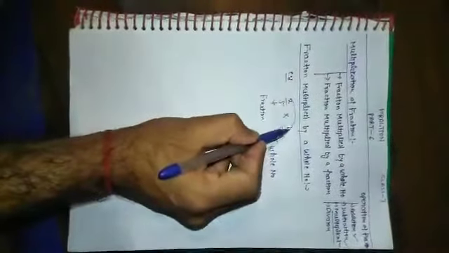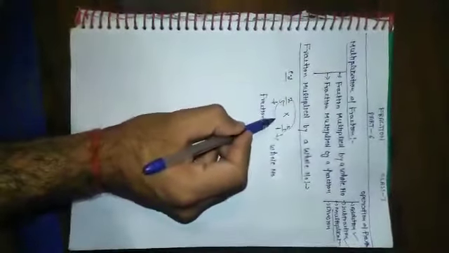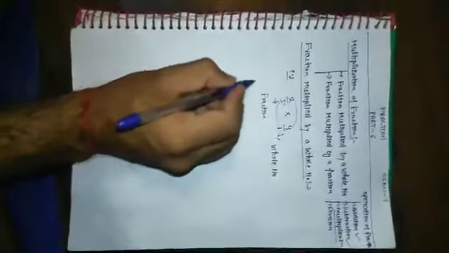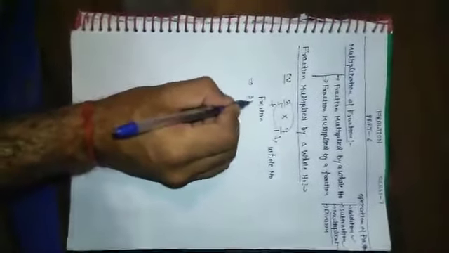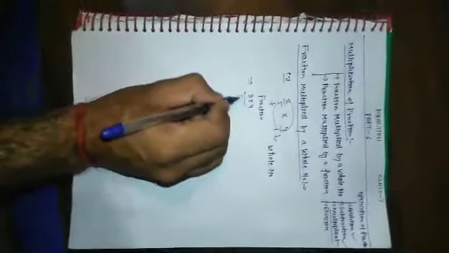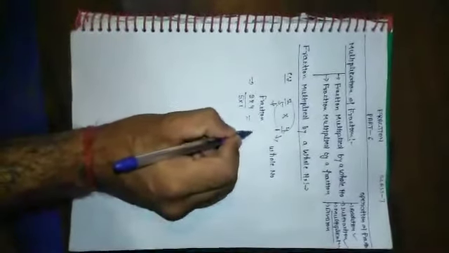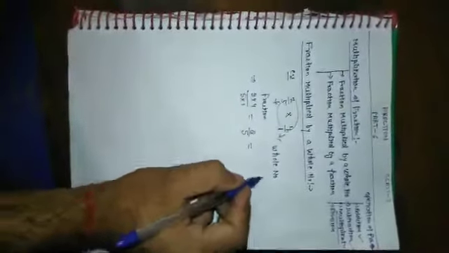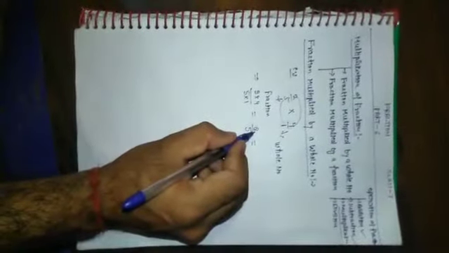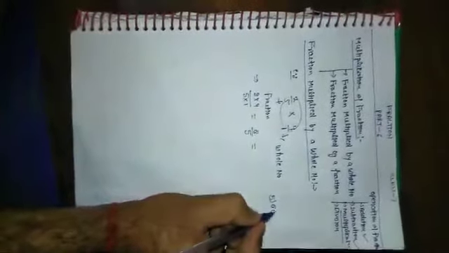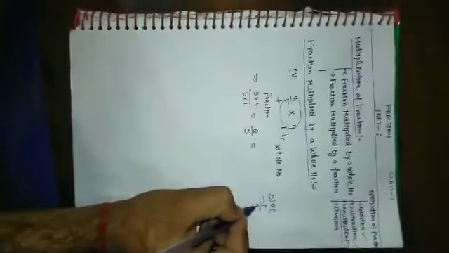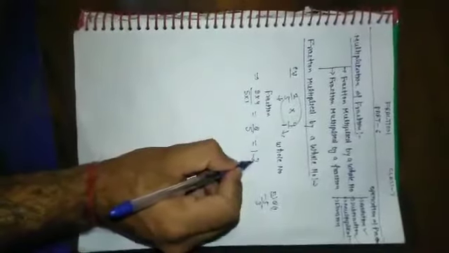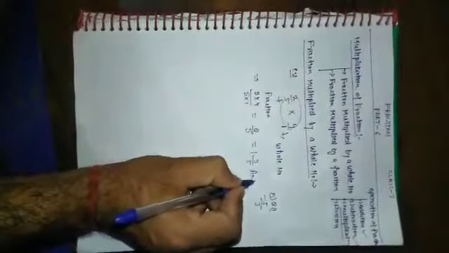In the multiplication, numerator multiply by numerator and denominator multiply by denominator. So it will become 2 multiplied by 4 and 5 multiplied by 1. 2 4s are 8, 5 1s are 5. So you got 8 by 5. Since it is an improper fraction because its numerator is bigger and denominator is smaller, firstly we have to divide 8 by 5. 5 1s are 5, remainder 3. So you got here 1 whole 3 upon 5, which is the required answer.